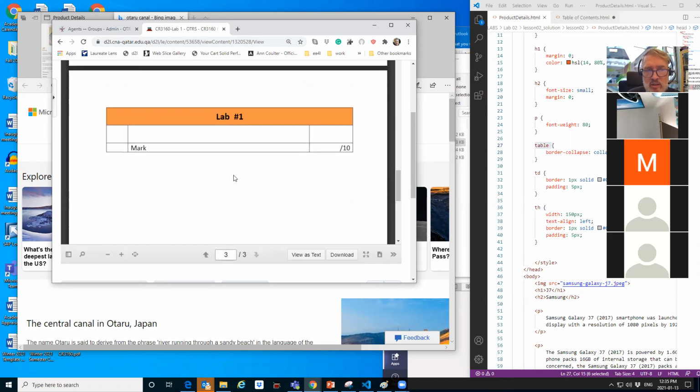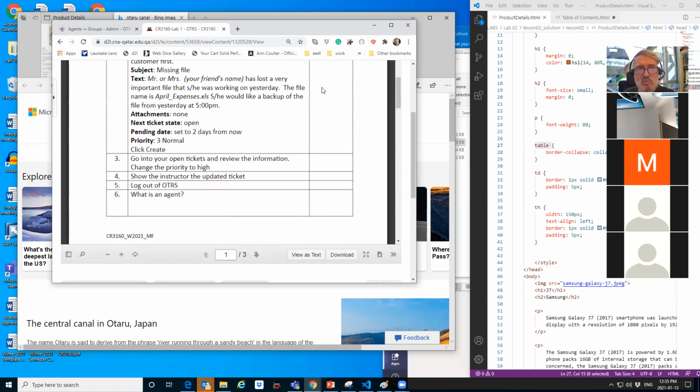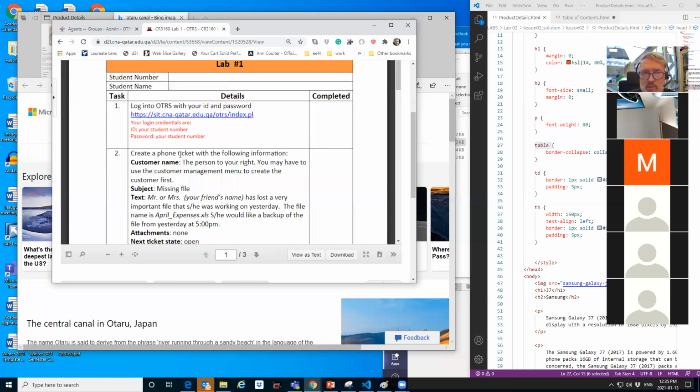And then you're going to put your answers into this document. You can do some screenshots of what happened in OTRS, because sure, the tickets are there, but it's kind of separate. I'd rather not have to separate them from the actual assignment. So if you could take an image of the work that you've done in the OTRS and put that in with your submission, I would appreciate that. Okay, so that's the work you have to do.